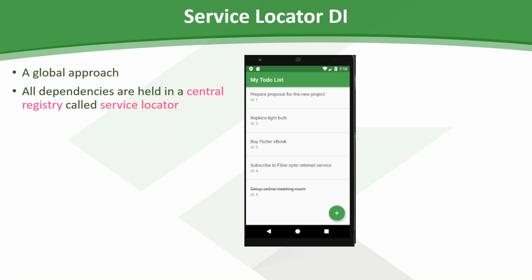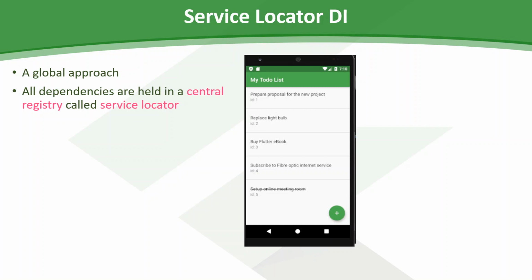What I mean by a controlled manner is, unlike a regular global, where you put your global variables everywhere, maybe in file A or file B, and because the variables are global, you can access them from anywhere.